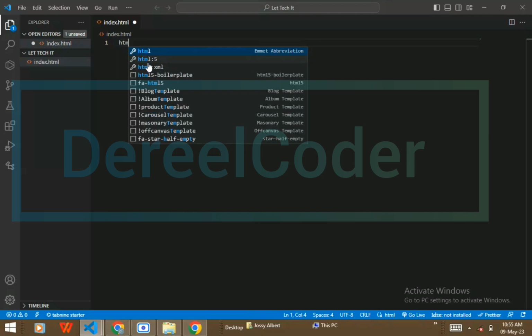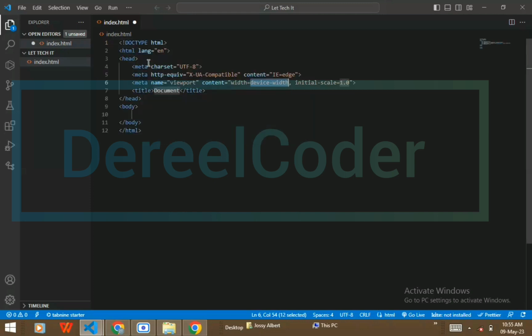Then it brings out the boilerplate, a ready-made structure for it. So I'll just have to change my title and call it my first web page. Yeah, let's call it my first web page.